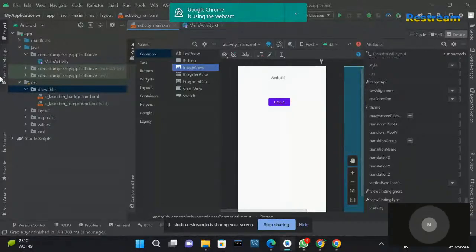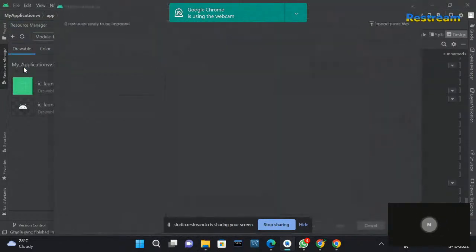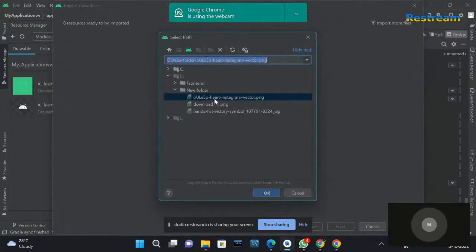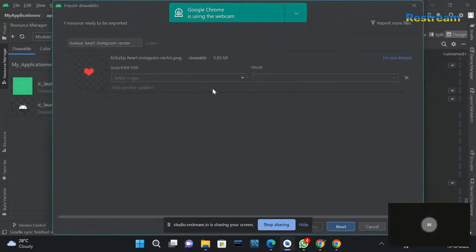In order to insert that, next to the project tab, you have something called the resource manager. Click onto that resource manager. Here you have the plus sign. Click onto that, and then you have import drawables. Click onto that, and I have certain images downloaded. So you must keep the image downloaded in your file manager, and then just click on it, give OK, and it will redirect to a page like this.